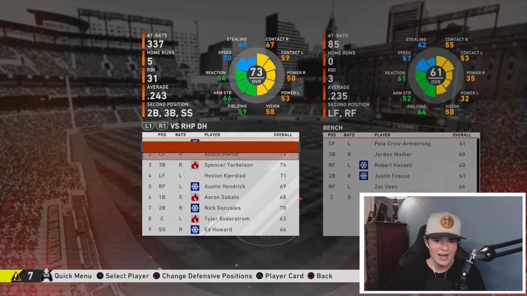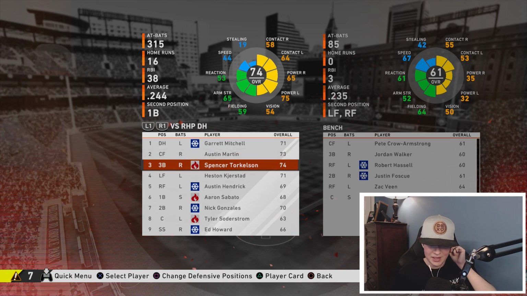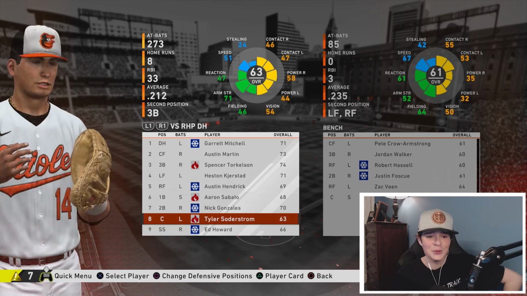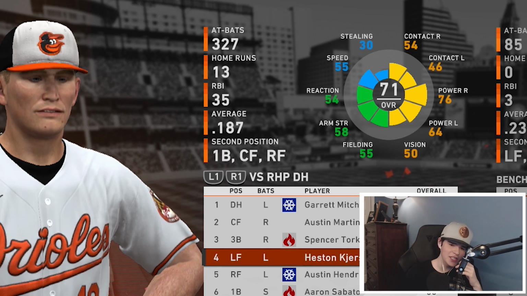Now they got me all worried. I gotta check. Garrett Mitchell not doing great. Austin Martin. Okay, alrighty. I can see how the heck Tyler Soderstrom got it. Wait a minute, Spencer? Yeah, Spencer should have got this. What the heck? I mean, 16 home runs, 38 RBIs, and a .244 is way better than Tyler Soderstrom. But either way, below him, we got Heston Kjerstad. Oh, God. I like the 13 home runs, but that .187 average is such a yikes.